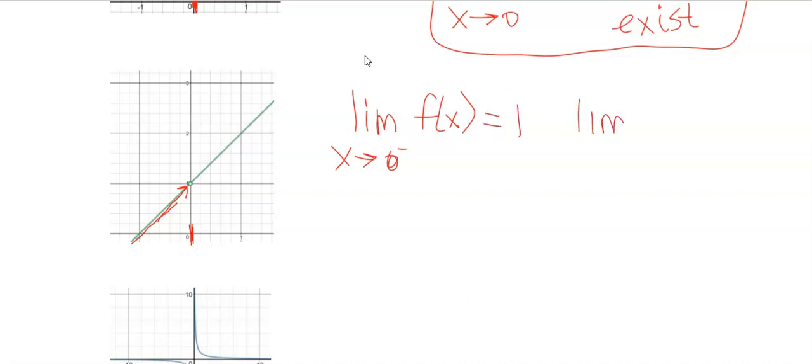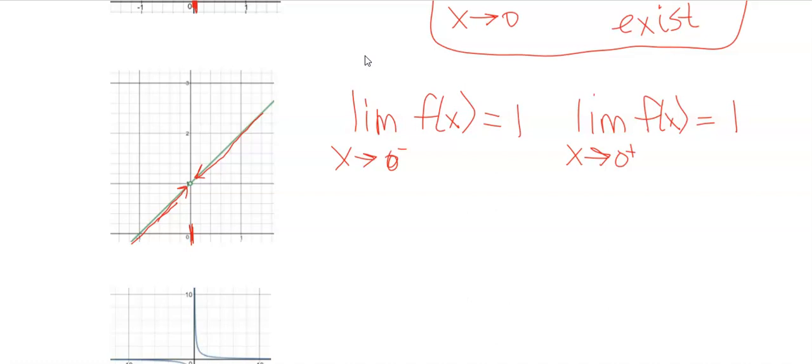And if I try the same thing from the right-hand side, the limit as x approaches 0 from the right of f of x, I'll take my pencil and put it on that line again. And now I'm approaching 0 from the right-hand side. Now remember, you don't put it on 0, but you approach 0. And what y value is my pencil getting closer and closer to? Well, that one is also a 1, isn't it?